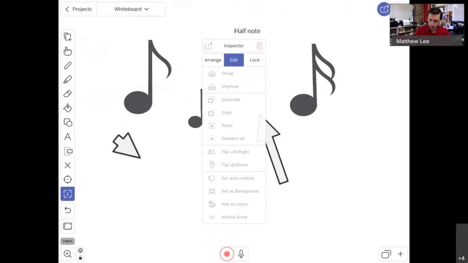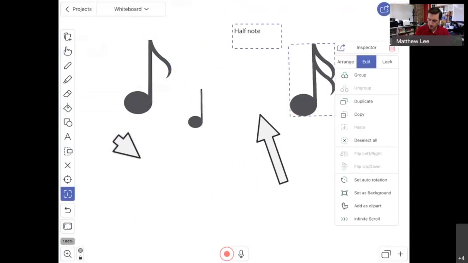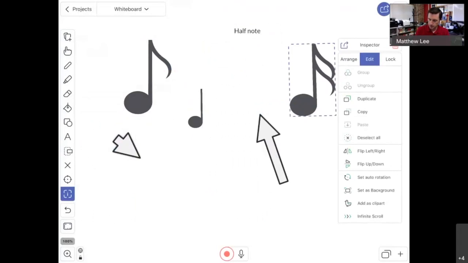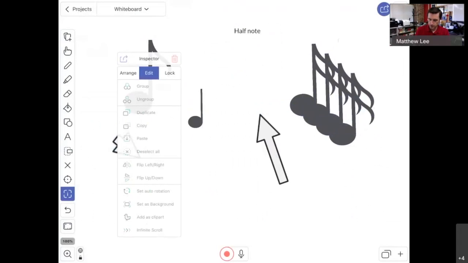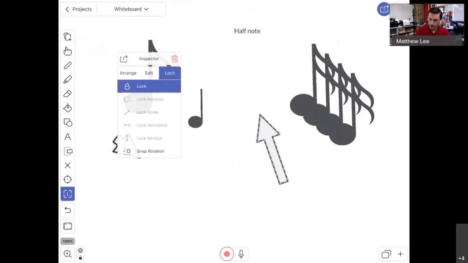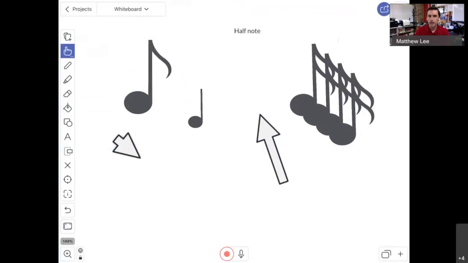And then you have your inspector. So if you ever get stuck, you can pull up the inspector, and if you wanted to copy and duplicate things, I can tap on that and duplicate all of those different things there. Or if you're sending this to students, if I tap on something and tap on lock and then lock, now that item, even if I tap the hand, can't be moved. It locks it. You can't see my finger moving, but I'm trying to move it and it's not going because it's locked to the page. So if you were making a worksheet for kids, you could lock all of the elements to that page except for the areas where they needed to draw or to write.